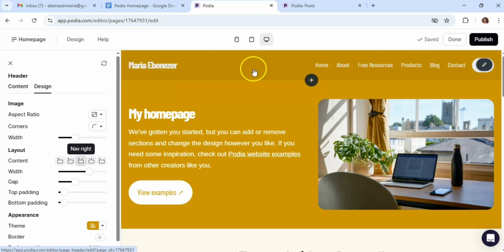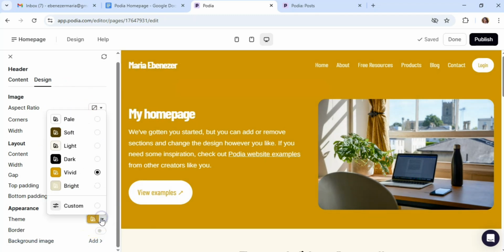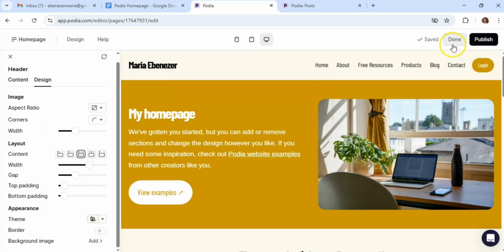So we're going to go ahead and set up our logo. The reason my name shows here is because that's the name of the website when I signed up. So Podia is going to automatically use the name you've set up until you change this to a logo, and then it disappears. So for my header, I would like the background color also to be in the light theme. So we're going to go ahead and change the theme to light. And next up, we're going to go to our settings.